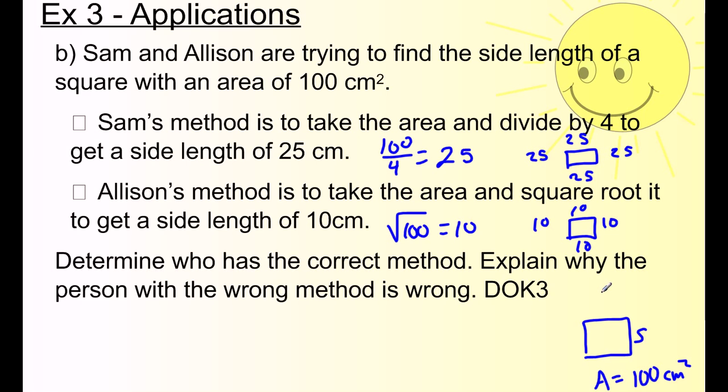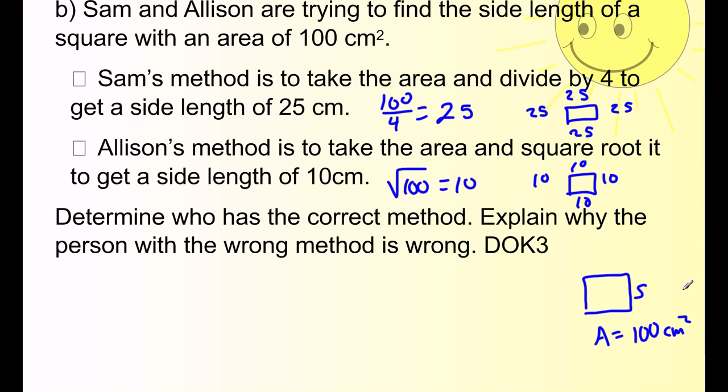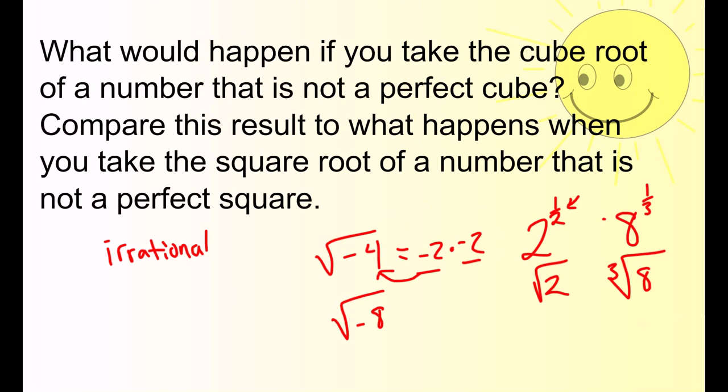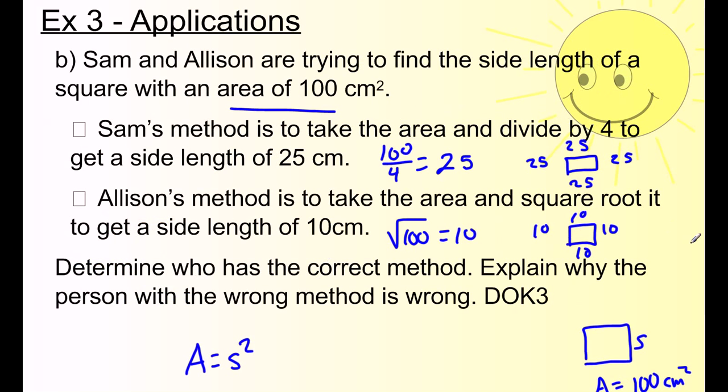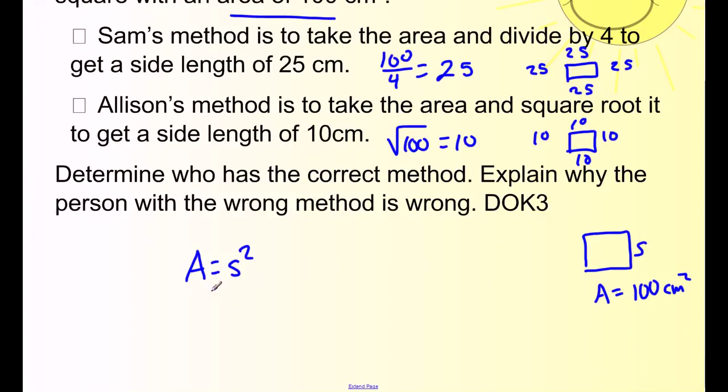Well, if I would do the problem on my own, let's see. The area is 100. So area for a square, that's the formula for the area of a square. We actually did that, I think, in one of the other problems. Nah, but it's similar to the cube. But that is the formula for the area of a square. It tells us that the area is 100, and we're trying to find the side length.